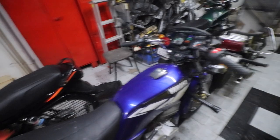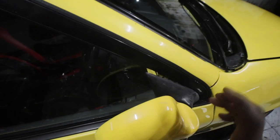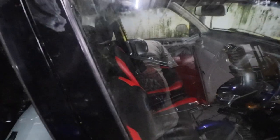Apart from that, the Zen had some parts that arrived today. So this mirror is a big problem, so I actually ordered a new one. I also ordered locks for both the front doors, only one came, and then I ordered sun visors for this, plus door stoppers, miscellaneous stuff basically.